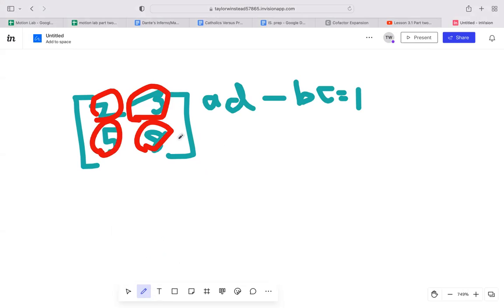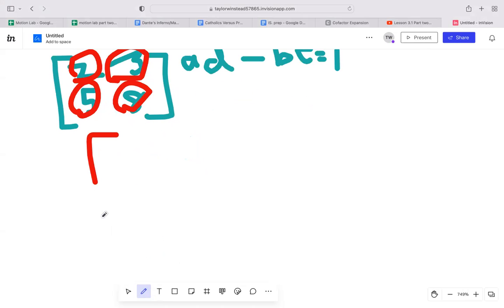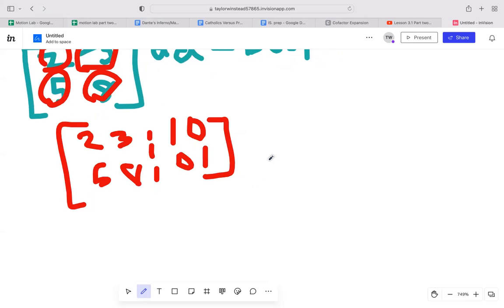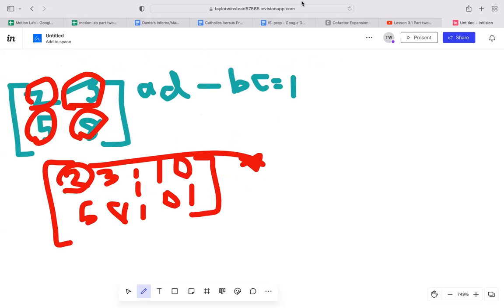So once we've done that, then we move into finding the inverse. The way we do that is we set 2, 3, 5, 8 on one side. And then on the other side, we set the identity matrix for a 2 by 2. So 1, 0, 0, 1. And then we solve, we just move everything over. So for example, in this case, we'd start here. I'll do a really quick reminder of this sort of arithmetic, since it might have been a little bit of a while.